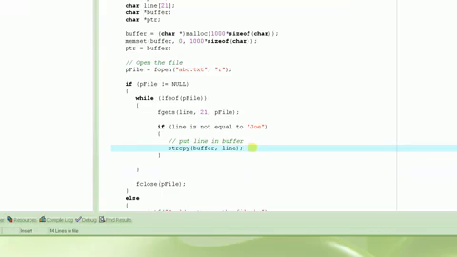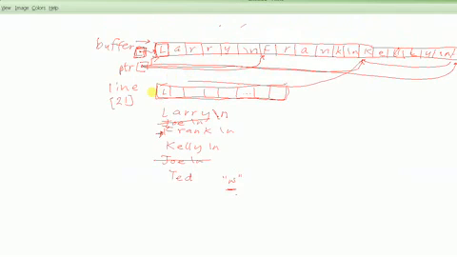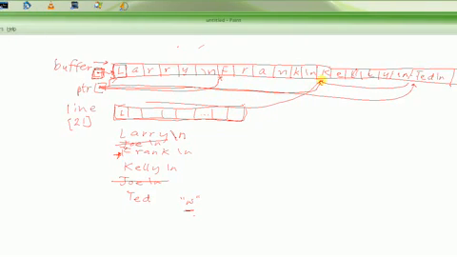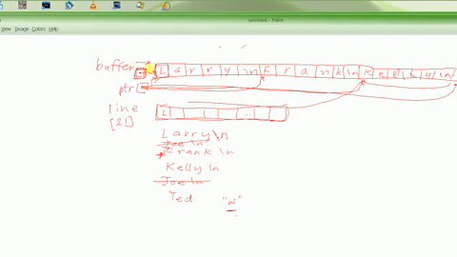What is wrong? We said that we have to copy the line to wherever the pointer ptr is pointing to. So in the beginning it will be pointing to the beginning of the buffer, but then as we keep processing the file, it will keep on moving. So we don't have to copy it where buffer is pointing to, which will stay at the beginning. The buffer pointer will always remain in the beginning throughout the program. We don't want to copy line in the beginning. If every time we read a line we copy it at the beginning, it's going to keep on overwriting whatever we wrote before.